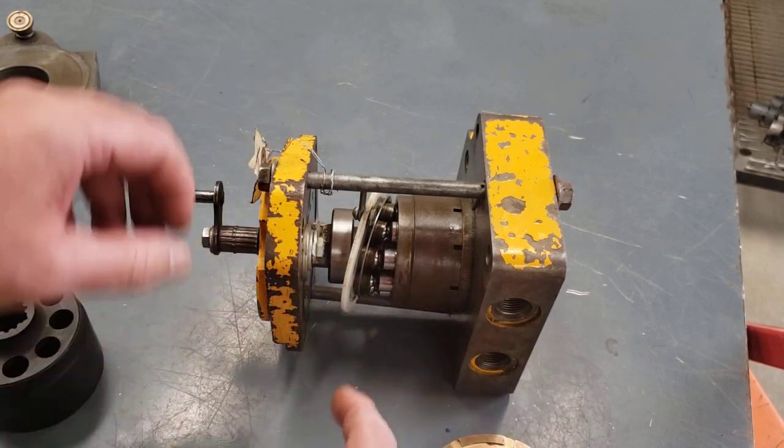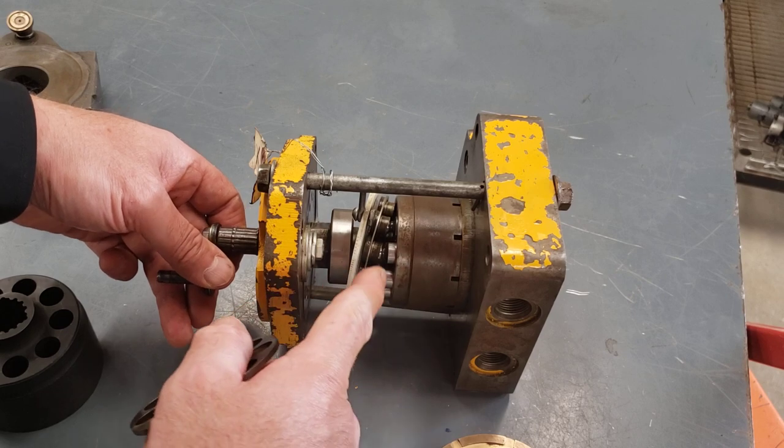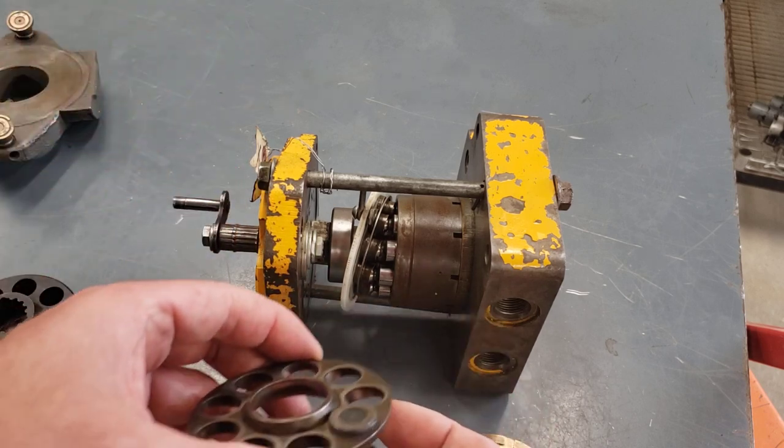And then we rotate around to the other half of the rotation. The swatch plate is what's going to push it into the bore. So the swatch plate pushes the pistons into the bore, and the retraction plate pulls them out of the bore, retracts them from the bore.